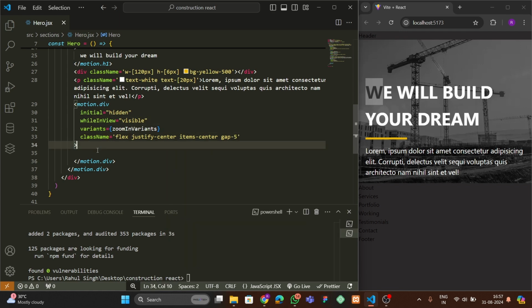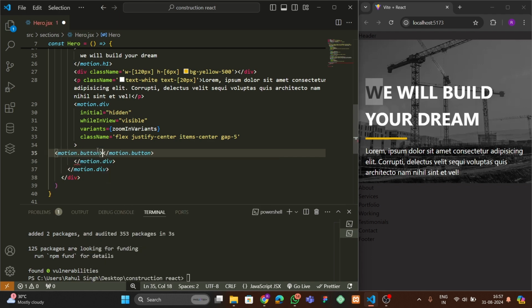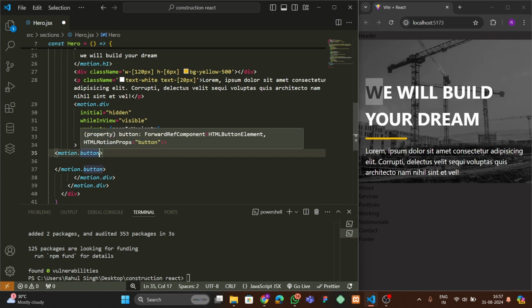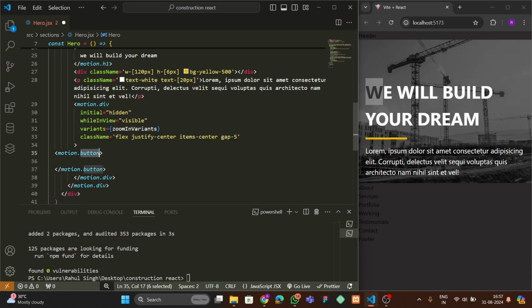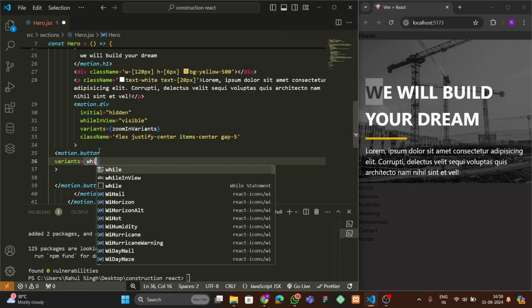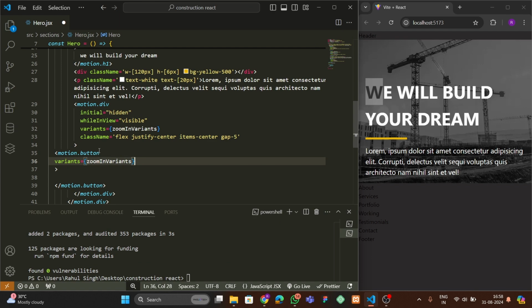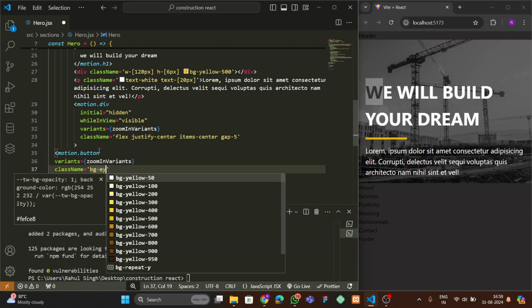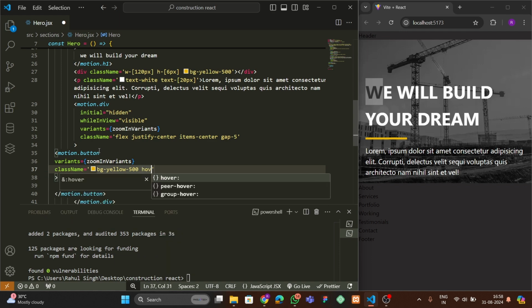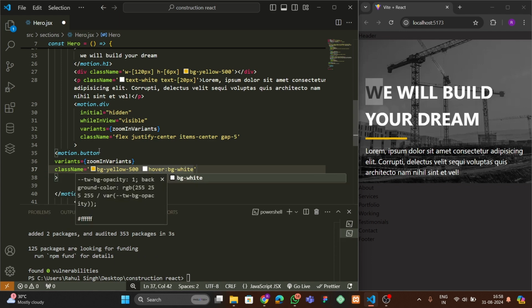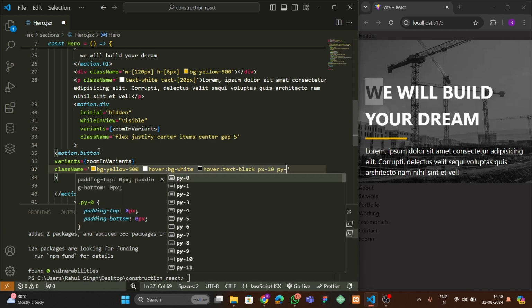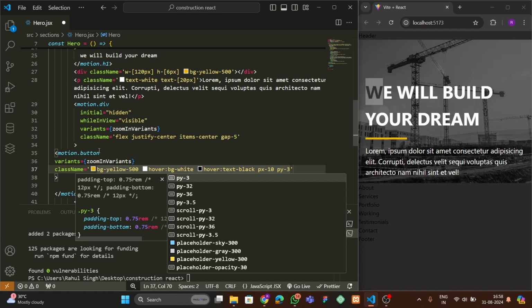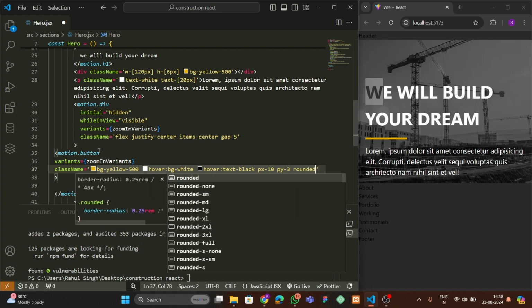Then inside this div we have our motion.button. Then we have to give variants also, zoomIn variant, and this will contain some class: bg-yellow-500, and when we hover the background color would be white, and on the hover text would be black, px-10 py-3, and corners would be rounded-lg.